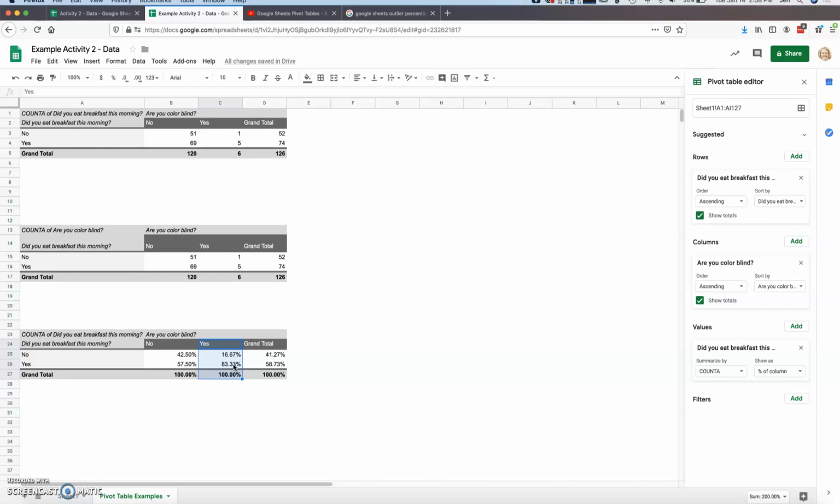So the interesting part of these tables is that you can start comparing and say, well, if you're colorblind or not, does that change if you eat breakfast or not? So I might say, well, if you're colorblind, there's a pretty high chance that you're going to have breakfast, about 83%. But then if you're not colorblind, it goes down to about a 50-50, roughly, chance of having breakfast or not. So it's kind of like, if you're colorblind, maybe you're better at eating breakfast than people who aren't colorblind. That might be a stretch. We might need to do an experiment on that, but at least it's insightful to compare one category against the other.